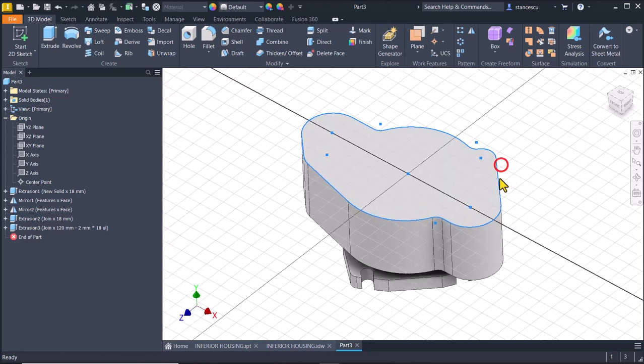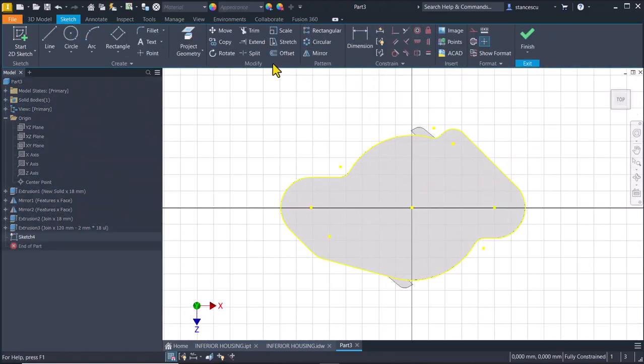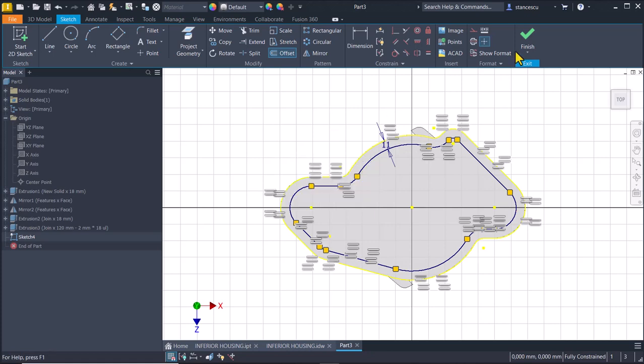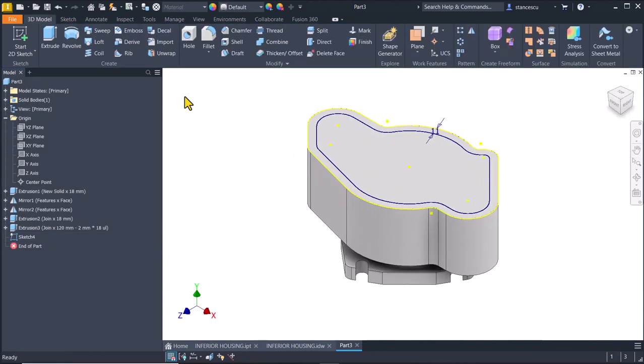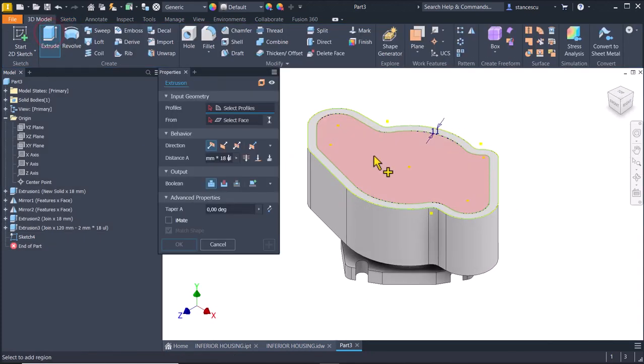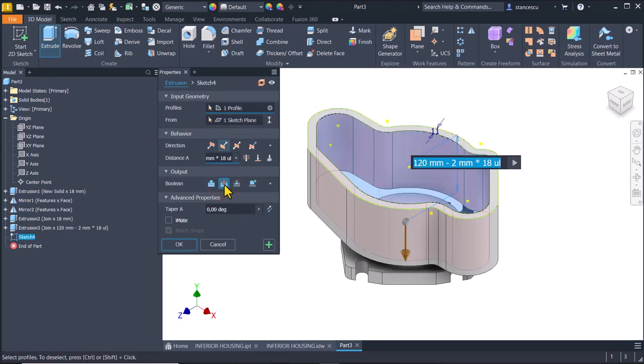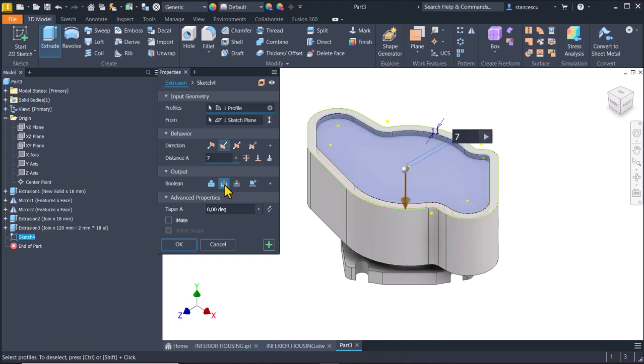Sketch, offset, (11), finish sketch, extrude this with a cut of 72.